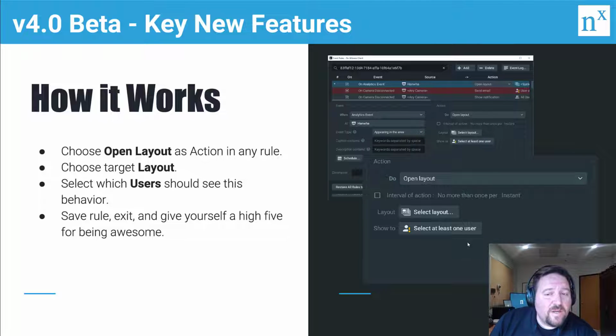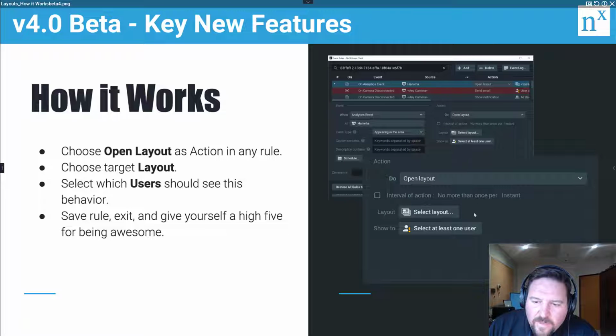Those things can all be accomplished as the event triggers, and then opening a layout is the action trigger. So in order to do this, you've got to choose open layout as an action. You've got to choose the target layout, and you've got to select which users should be able to see this behavior. Then you save the rule, exit, and give yourself a high five for being awesome.